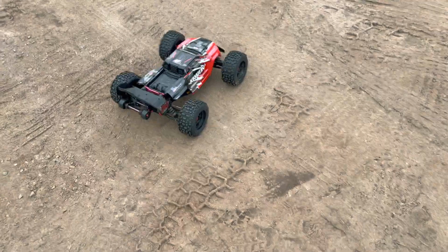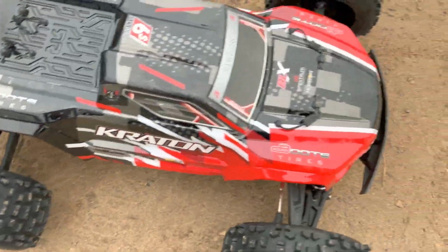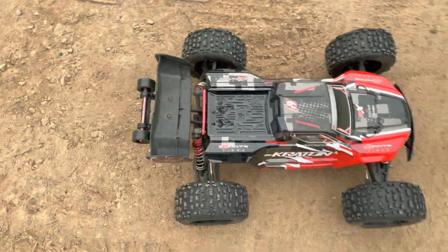Surprisingly enough, after like 3 bashes now, the body's still in pretty good shape. I haven't reinforced it or anything. Really like the look of the red. Let me know what you guys think in the comments below.